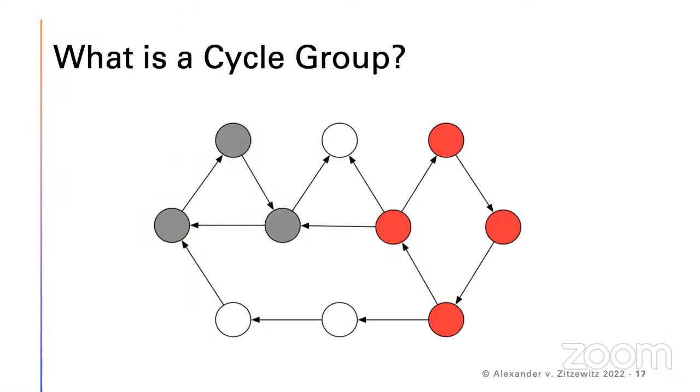Talking about cyclic dependencies. One of the concepts you need to understand about cycles is the concept of a cyclic group. A cyclic group is basically a smallest unit in a graph that cannot be further reduced. So here in this graph, we have two cyclic groups, the red one and the gray one. The white nodes are not cyclic, not involved in any cyclic dependencies. And those cyclic groups are basically the clusters in the system. If you do a graph analysis of the dependencies of your system, you can reduce the graph until only cyclic groups are left.